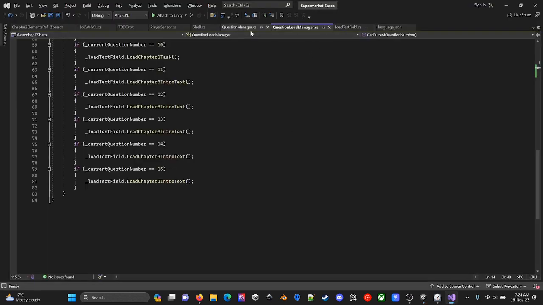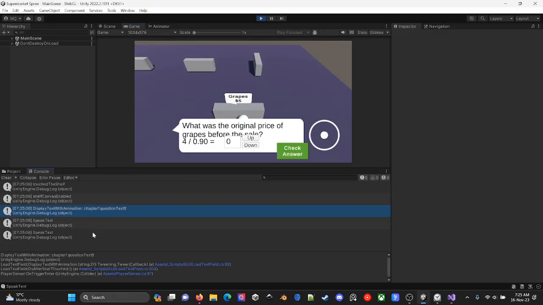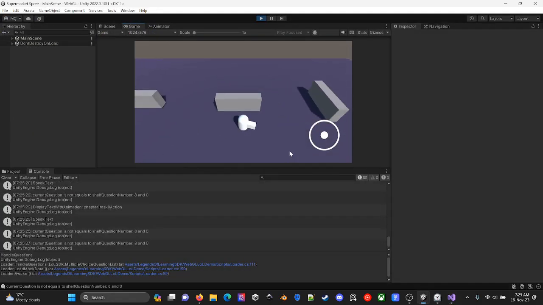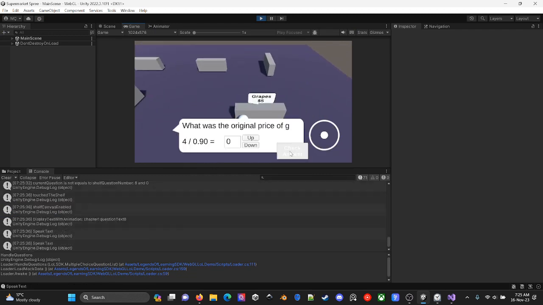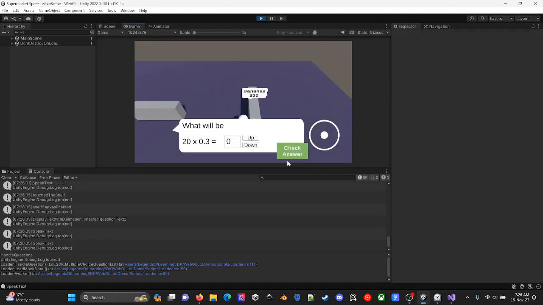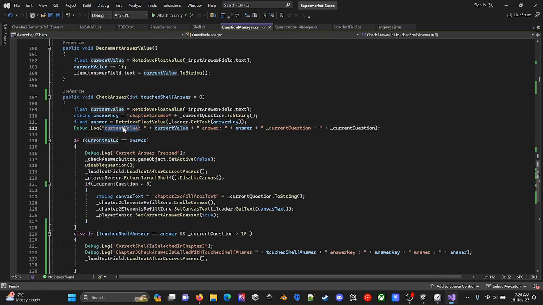In here, as always. What happened when I press check answer button? Nothing. Text, big text. Nothing happened. When I touched these shells, I touched it. And here, I touched the grapes. So, what happens when the original place of the check answer looks like it's not working? Okay, I broke some logic in chapter 2. Let's go and check with chapter 1. The check answer button is not working. What was the reason of them not working? The answer is false.